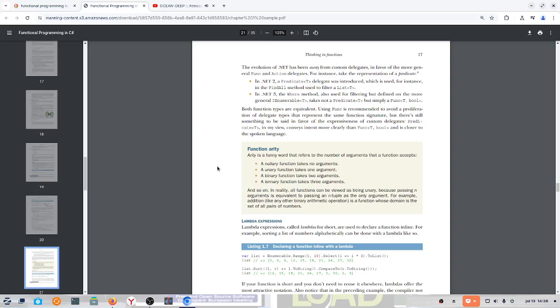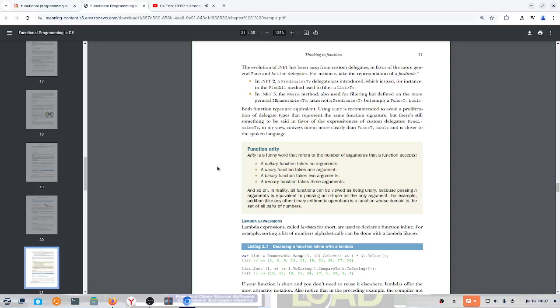Function arity. Arity is a funny word that refers to the number of arguments that a function accepts. A nullary function takes no arguments. A unary function takes one argument. A binary function takes two arguments. A ternary function takes three arguments, and so on.